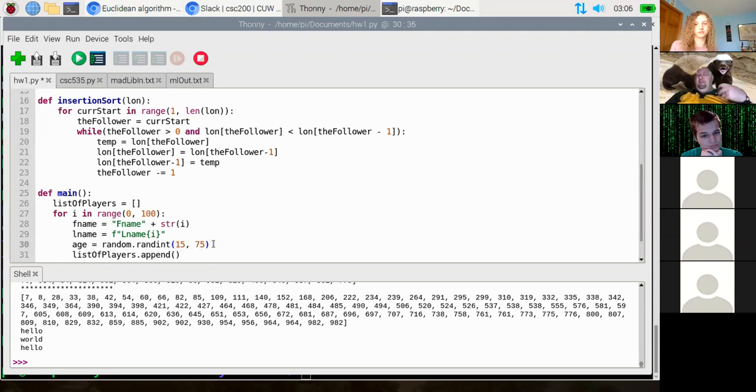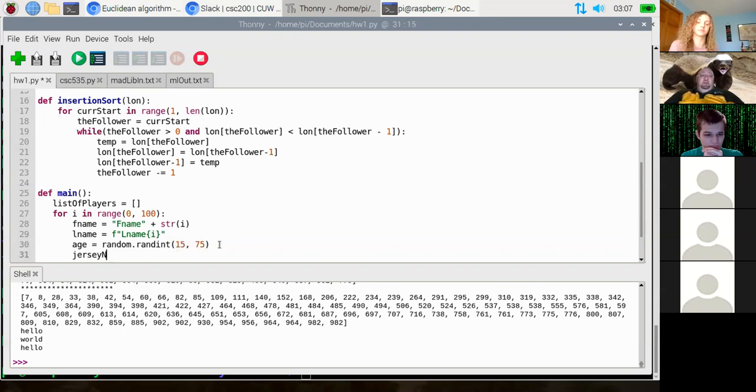So that's something else you want to keep in mind when you use tools from different programming languages: whenever you have something that goes between a range, you want to figure out, does it include the 2 endpoints or does it not? Is this 15 to 75 including 15 and 75, or is this actually 16 to 74? In this case, this is 15 to 75, where up here with range, it's 1 to this value minus 1. So they operate a little bit differently. You just have to ask yourself, how does this tool work? What range of values am I going through? If I need a number between 15 and 75, do I do it this way or this way to get me including the 75? In this case, I think we saw a couple times ago that randint gives us this range inclusive. So this will give us numbers between 15 and 75 for age.